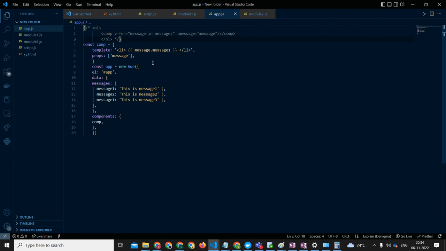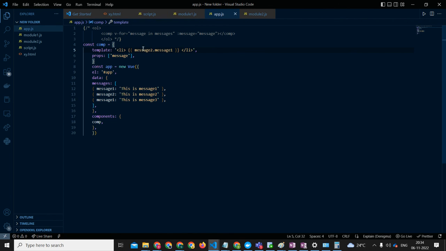If we see message dot messages, and make the first message in line number 5 message 2, and then let us see the HTML.